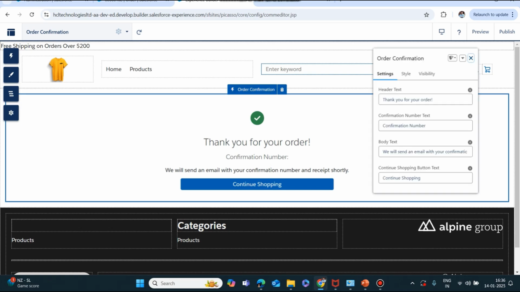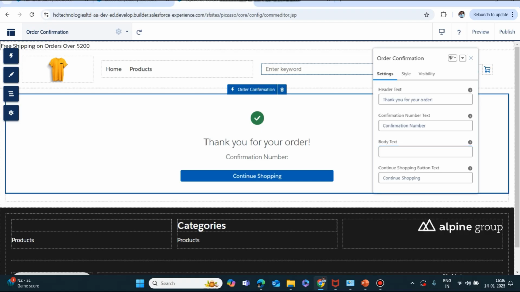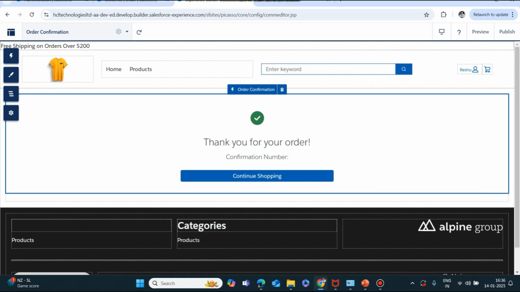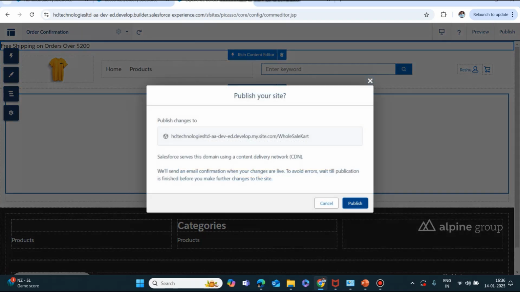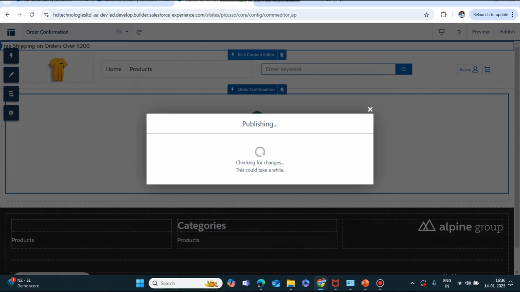Because in our scenario we are not sending the email, we can remove this sentence. See here. If you publish, the changes will be published and that sentence will not be visible after a successful order.